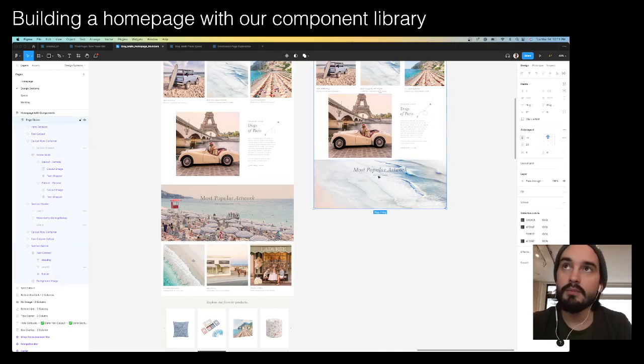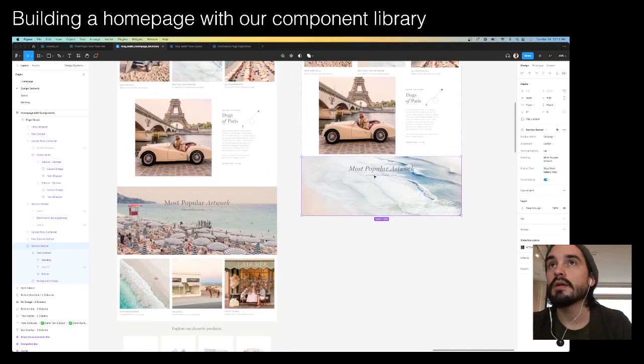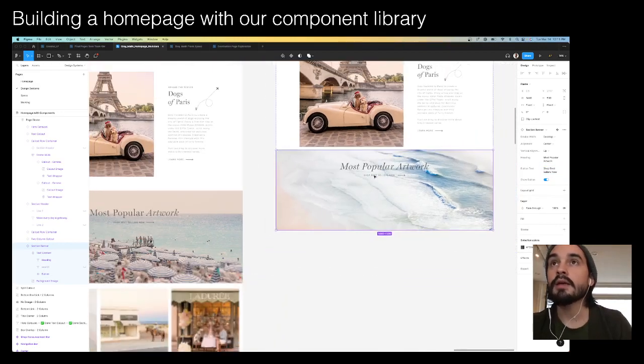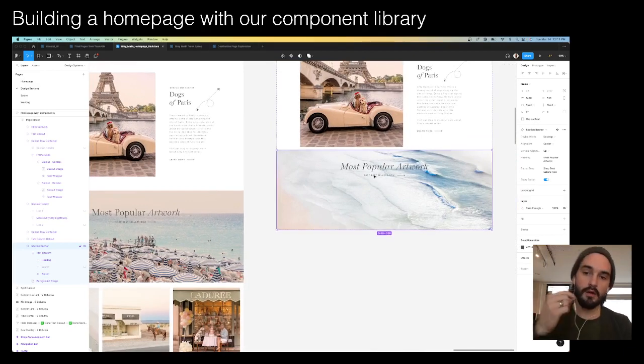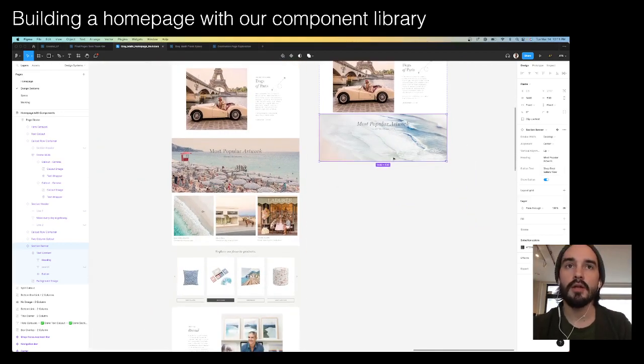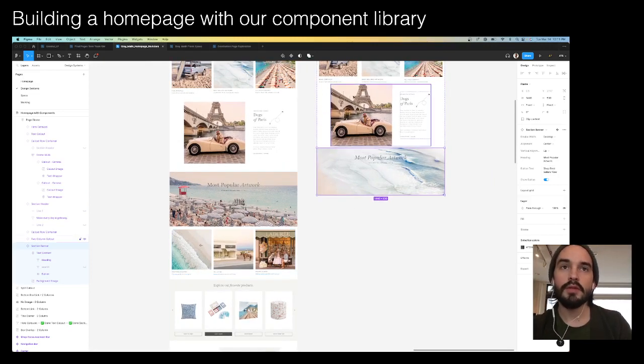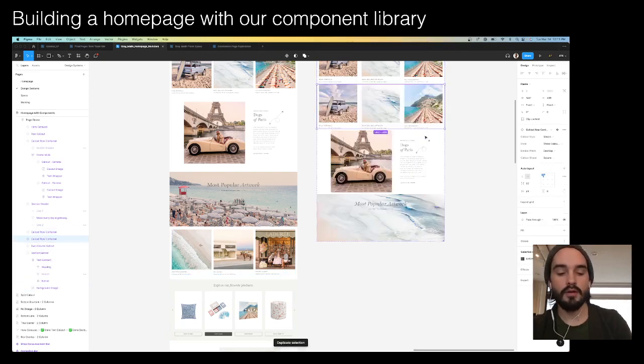Looks like the button text also needs updating, so let's say shop best sellers, and notice that the text is all capitalized here. That is set on the text because it matches how we've implemented this component. No matter what kind of text you put in that button text in Contentful, it's always going to be capitalized on the front end. Next, let's add in another one of these 3 callout row containers.